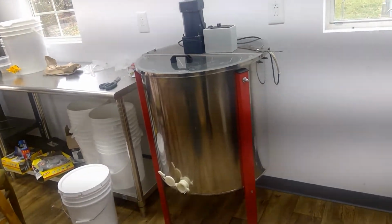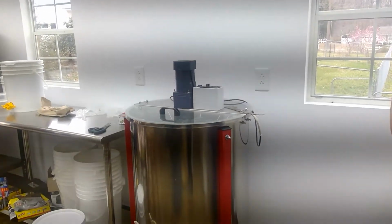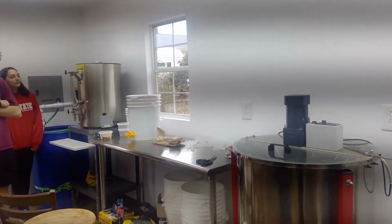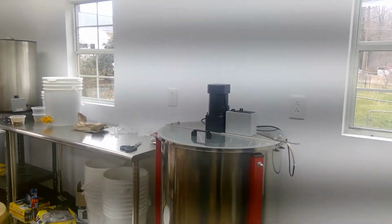So definitely, if you can afford a honey extractor, yes, go and get one. But if not, and you're okay with not having any wax as a result, that's another way you could possibly do it cheaply. But you're going to pay for it on the back end, because it's that much less honey you're going to get next year.